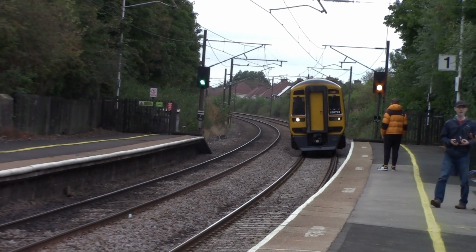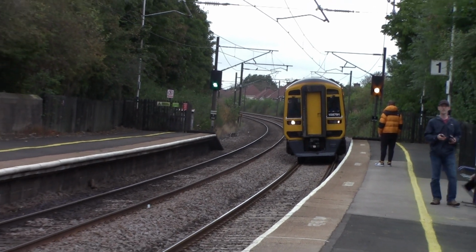Now our next train, which we'll be catching, will be the 1309 Northern service to take us to our first station. And mind your manners on that one, because we are visiting Manners Station. So it should be arriving now to pick me up from Cramlington, and then we're going on to Manners. Oh yeah, I forgot to mention, it's actually the same unit that we came to Cramlington on from Newcastle.